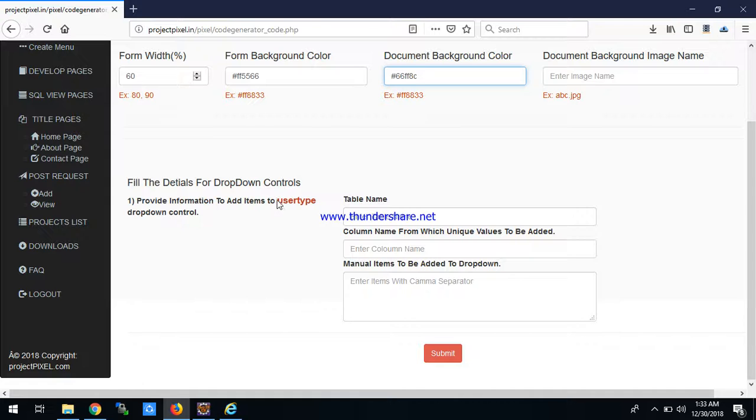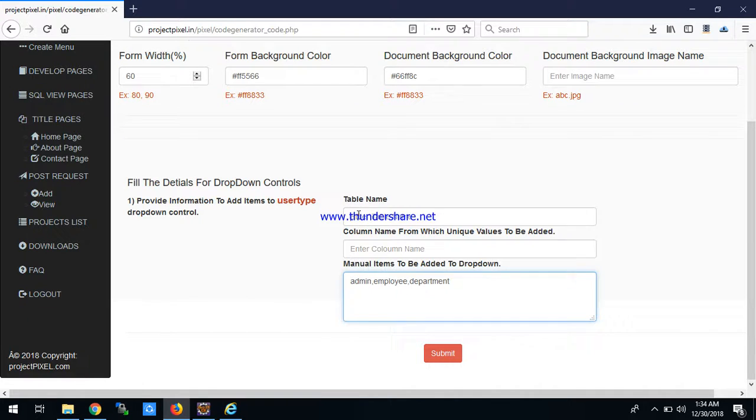Then user type. User type is a column that we have given, and which is a drop down control. So this drop down control should be added with some initial items. That initial items I'll provide here, that is admin, comma, next one is employee, or it may be a department user. So any one of these users can log in, but we log in as admin.